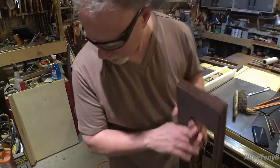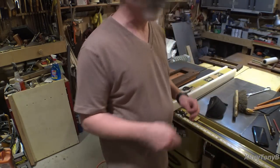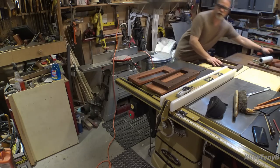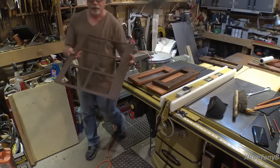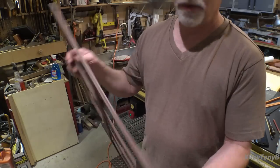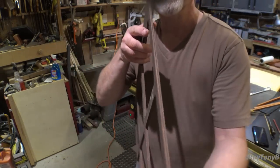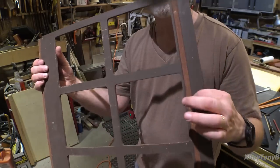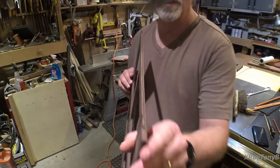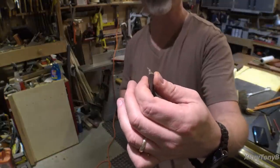And I'm about ready to start into the top part, which is over here. And if we look over here, this is a thin piece, and you can see it has some really thin dados. So we're going to have to mill down some really thin padauk. This is probably about a quarter of an inch thick.